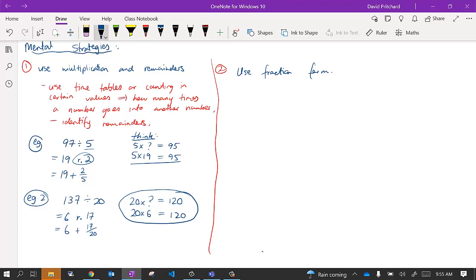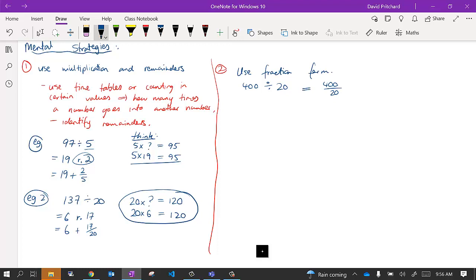So the other day in class, I asked you, and it was during the mentals, we got to 400 divided by 20. And we got all sorts of crazy answers. So my thoughts in questions like this, when we've got 2 big numbers and we can see that there's common factors or numbers that we can divide them both by, it makes it much easier to write them as a fraction. So 400 divided by 20 is the same as the fraction 400 over 20.